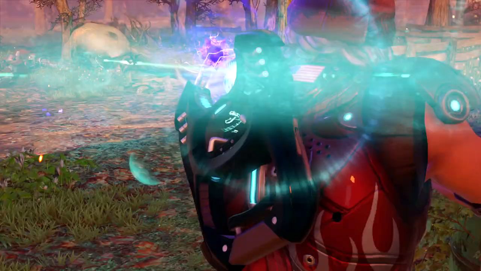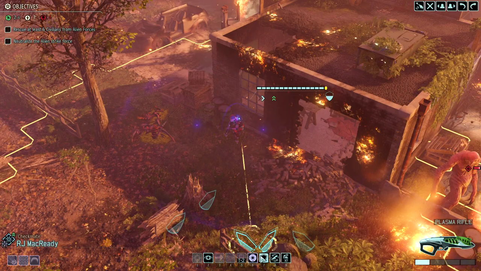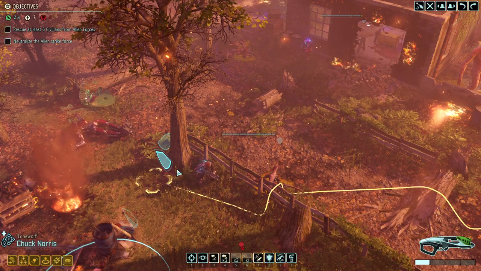Destroy that thing before chrysalids come out of it. That's it! Running dry. Excellent, gives him a reload. Locked and loaded. Oh, we got a shot on. I suppose I could finish it. No, I don't need to finish him off. He's going to die next turn. So, I should just do the smart thing.